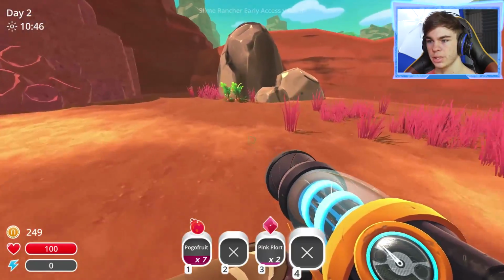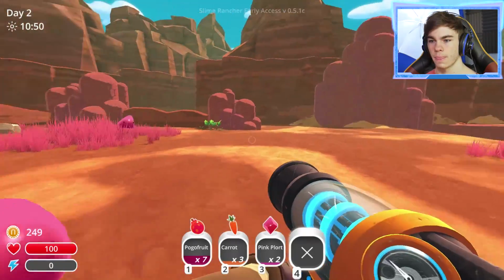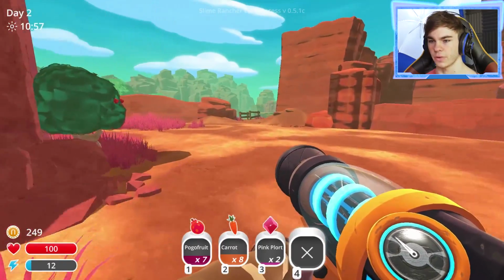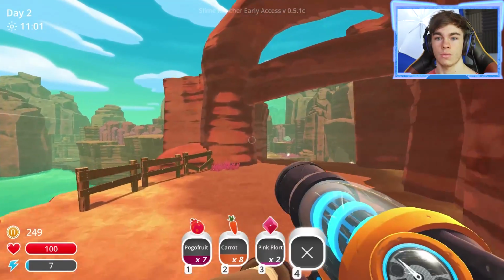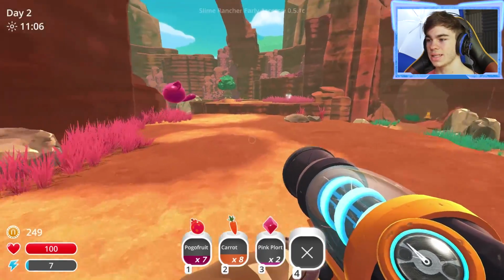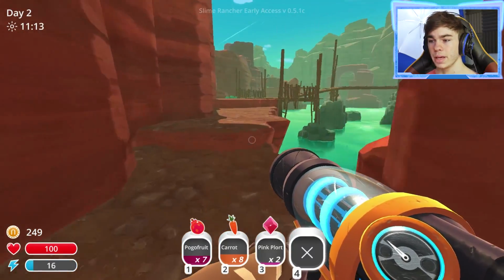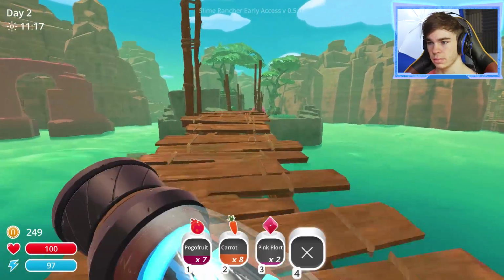Let me double check. Oh, there's carrots here we can take as well. Nice. Carrots be chillin'. There we go. Okay, that should be enough. I'm not even gonna go back for Q-berries. That should be enough. If it's not, then I have no idea what's life anymore. What is love? Blah, blah, blah. Okay, let's go down here.